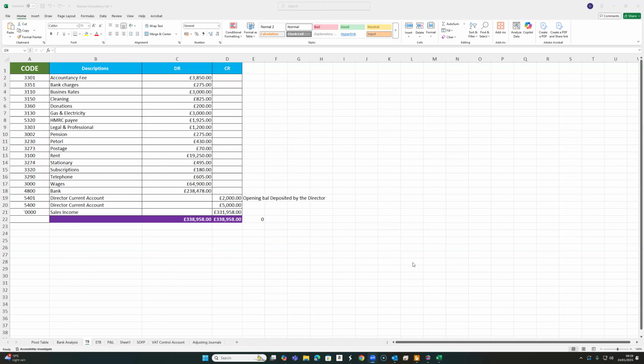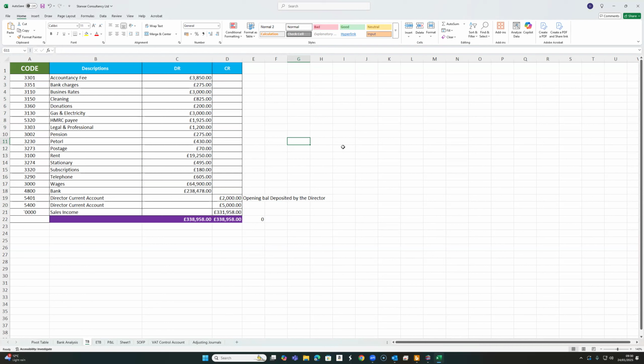for accountancy practices. So we are now looking at the trial balance that we have prepared for the company Starwar Consultancy Limited. Based on this trial balance, we're going to prepare the accounts on Taxcalc. So this is our trial balance. We have to make sure the trial balance debit side and credit side are equal. So based on the bookkeeping, the trial balance has to be matched. Remember that if the trial balance doesn't match, that means our financial statement will not be accurate.